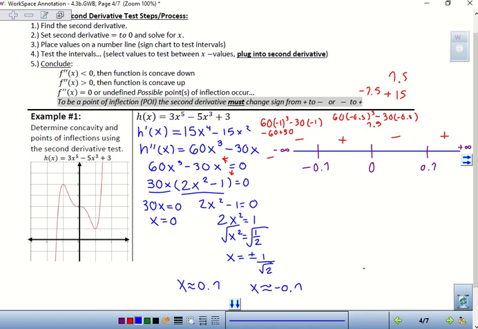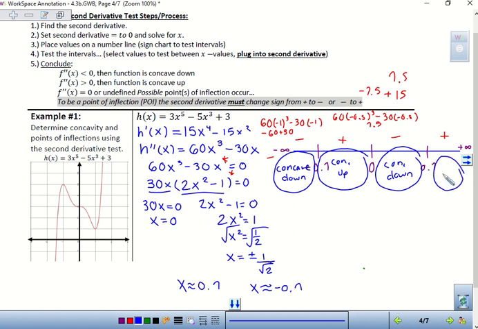How we analyze it is going to be different than how we do with the first derivative. Because remember with the first derivative, these right here can be maxes and mins. This is different. This is saying that everywhere over here is concave down. Everything in this interval is what? Concave up. Everything here is once again concave down. And everything over here is concave up.